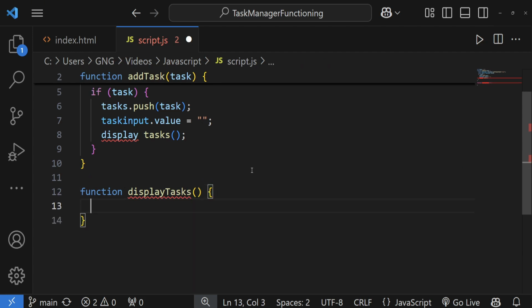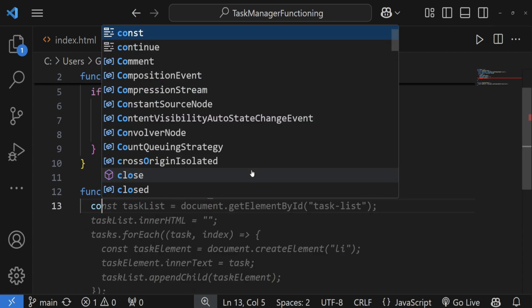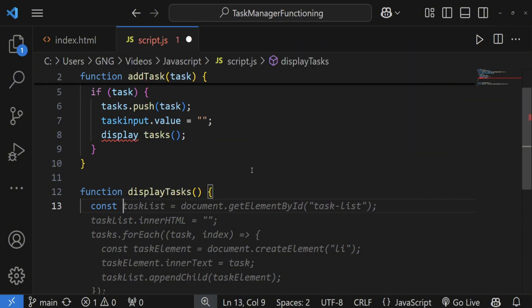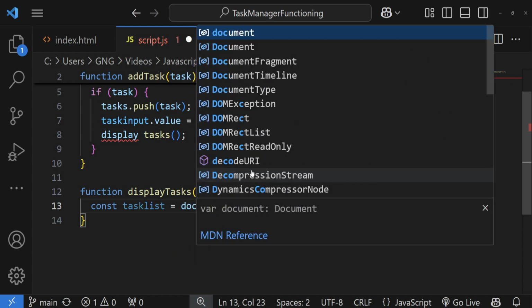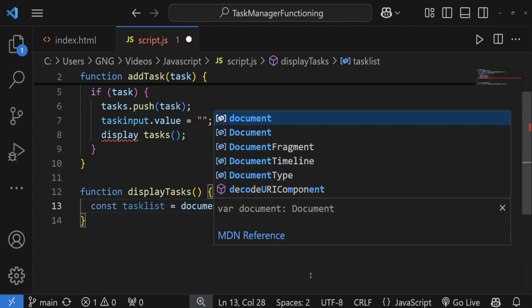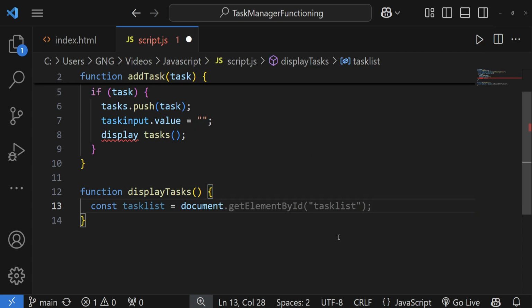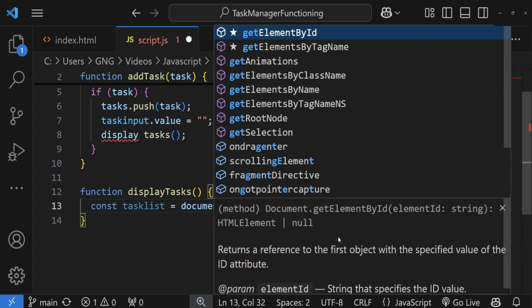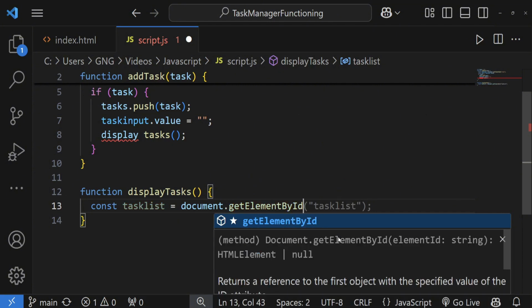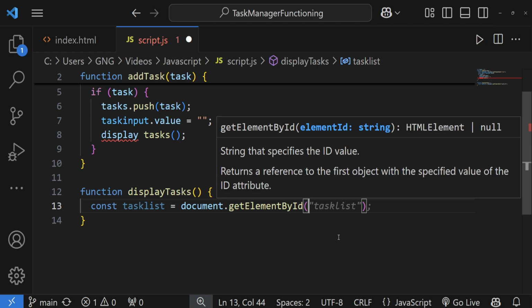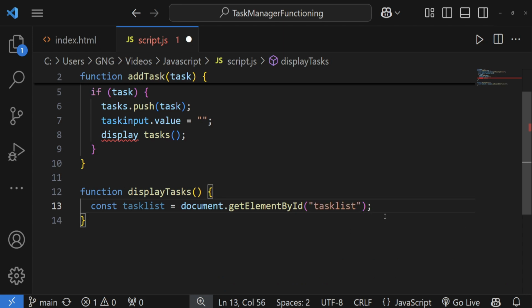And then after that, we'll open a bracket, and inside that we're going to be adding constant, and we're going to be writing task list, and we're going to be adding an equal to sign, and then we're going to be associating it like document.getElementById, and inside the bracket we're going to be writing task list. So we could do that accordingly.